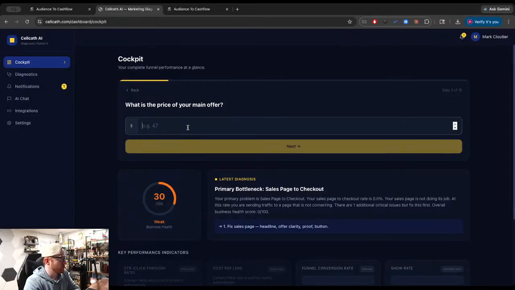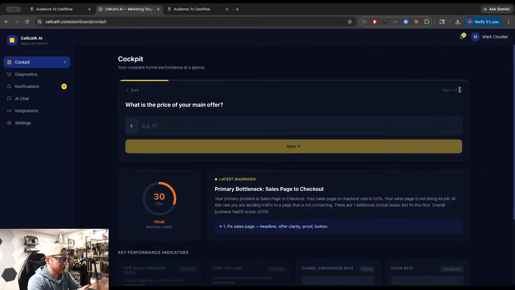So what I asked it to do, one of the things, is not only change some of the logic and change the actual questions, but I asked it to make it like a Typeform style. So one question at a time. Now it's still asking 3 out of 15 questions. I still think 15 is too much, but the goal is that once the meta integration and everything is dialed in and some of the other GoHighLevel stuff is dialed in, a lot of that will be auto populated.